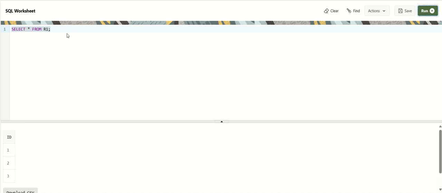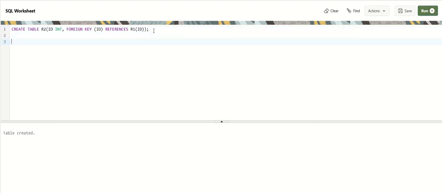Now let's create another table in which I'll be using this ID column as a foreign key. Create table R2, in which I'm using ID integer. Then I can now make use of this as a foreign key. So how can we make use of it as a foreign key? Quite simple. Use foreign key ID, which references R1's ID here. So let's run this command, and I got my R2 created.